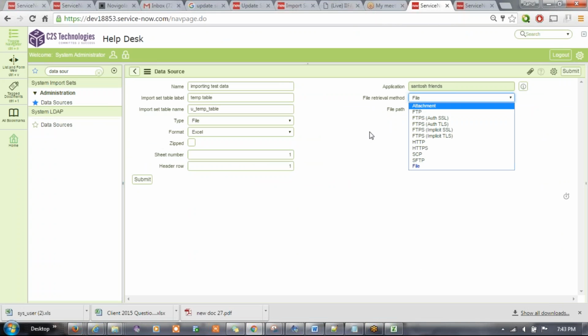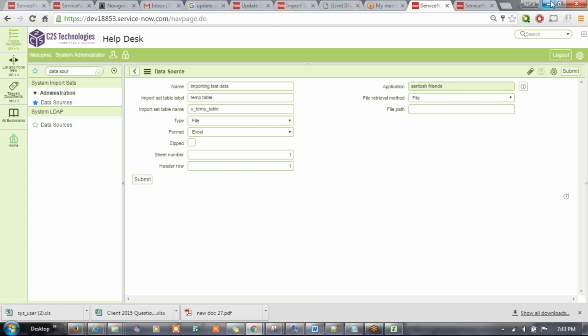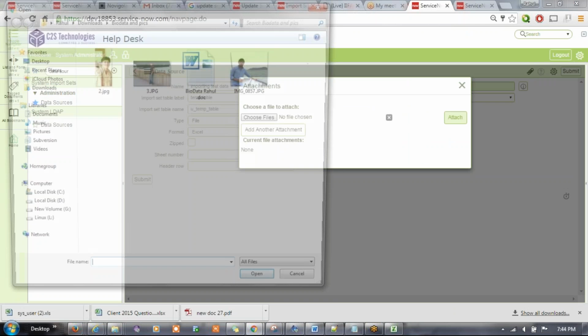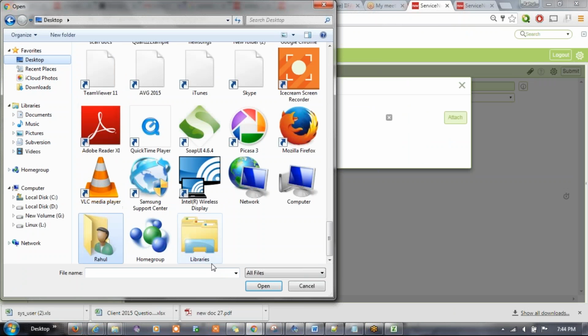The file retrieval method is attachment, because you have an external file. Now you have to attach this file to your ServiceNow. That's why you choose attachment, and then you attach. This is your attachment, so manage attachment. Now you have to attach your Excel file.